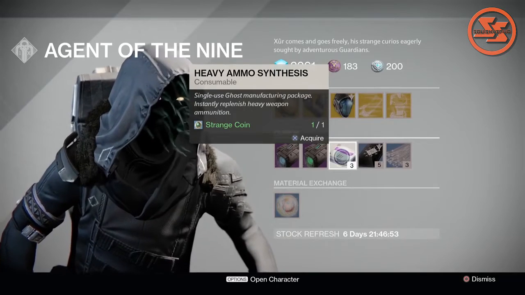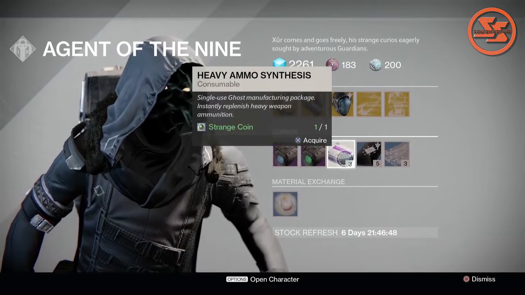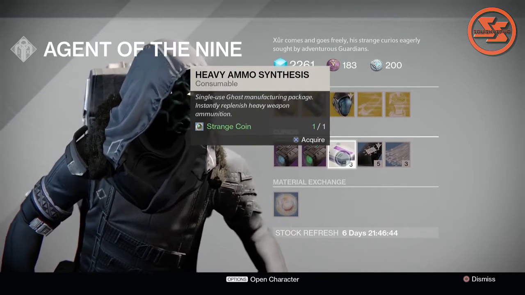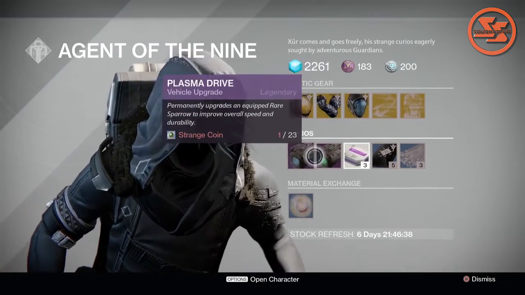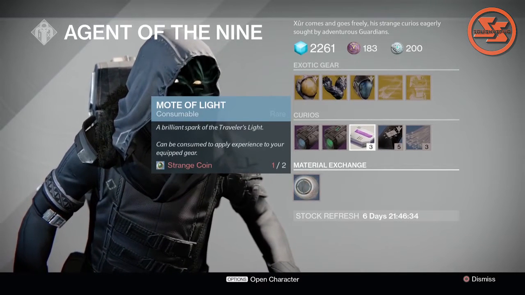heavy ammo synthesis, another thing that I buy from Xur. These are the two things I buy from him every week. You look at it, 3 for 1 strange coin, it's a great price. Otherwise, you go into Variks and spend Ether Seeds and Glimmer, and it's very expensive. We never stop and look at these, because who does, right?